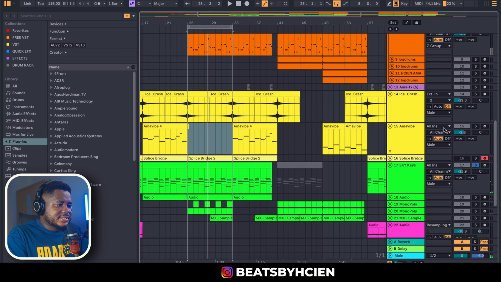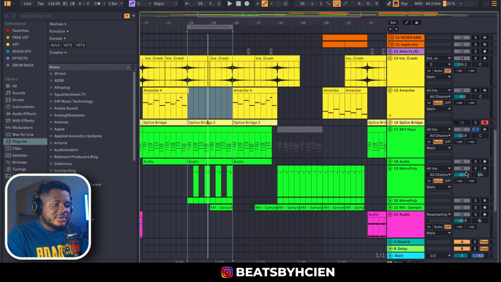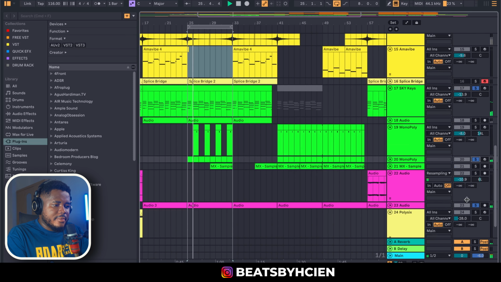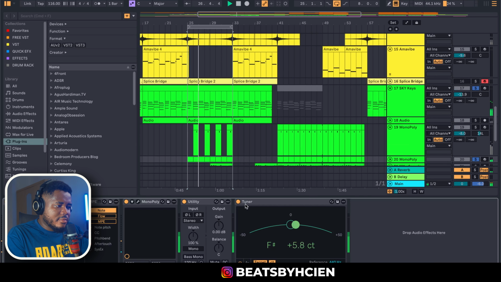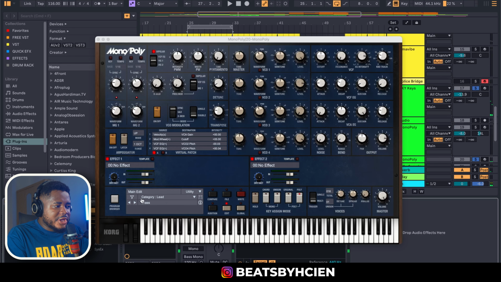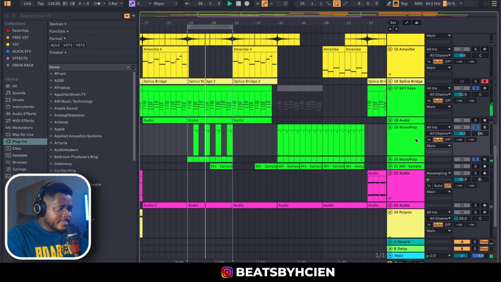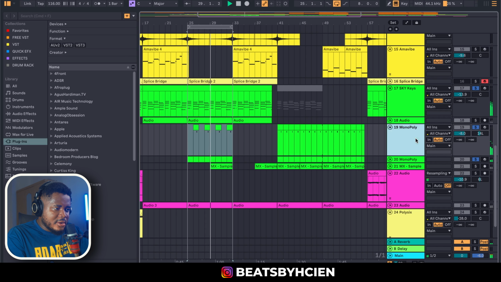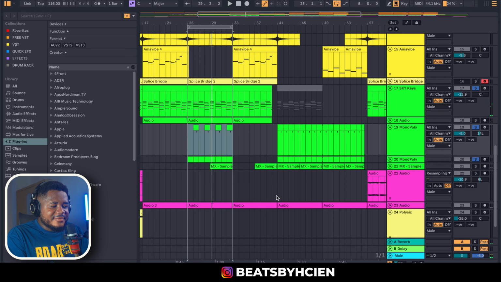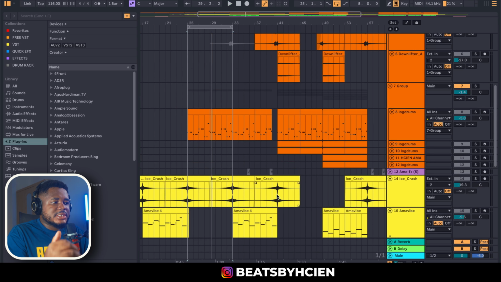So around this part, I brought in another sound, the normal. And for this I'm using the Monopoly, which is the brass lead. Other than that sound, which is also from Monopoly. And around there, I felt like, okay, I want the listeners to start getting ready for what's about to happen.